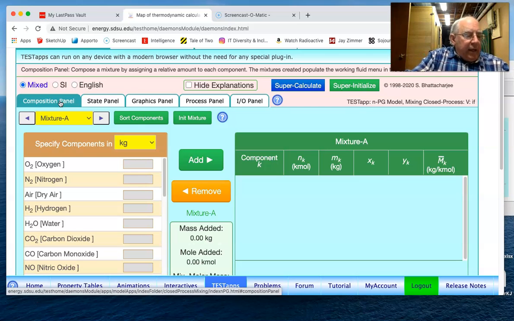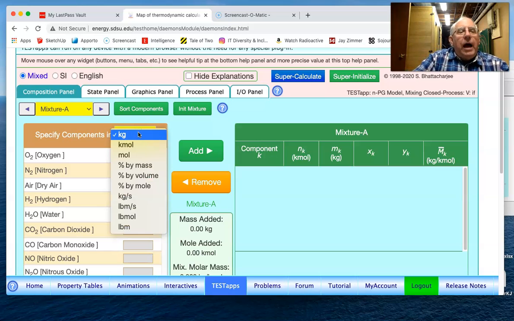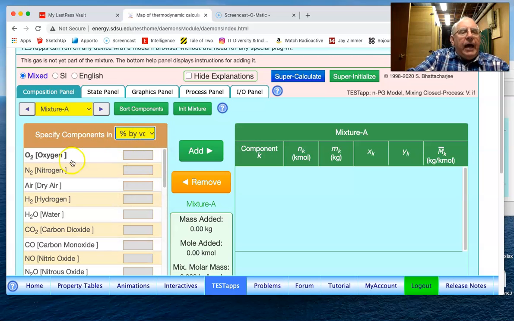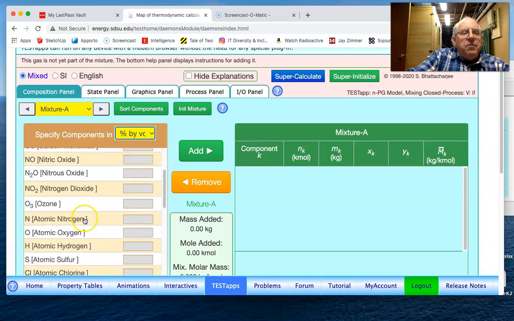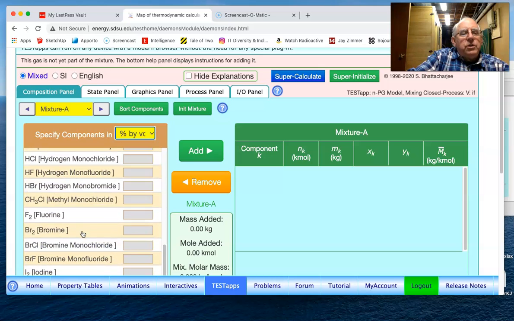Again, the information has been given to us in terms of volume. They say that it's 50% by volume hydrogen and 50% by volume carbon dioxide. As we get ready to add the components, we can add them however we want. Because we are told that it's by volume 50%, I now have selected that, and now I can go and find my hydrogen. Let's find hydrogen.